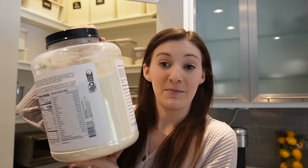I have, let me grab this really quickly, this protein powder that my husband ordered. It is way larger than my face. It is ginormous. There is no way I'm fitting this in my pantry. So I wanted to find a few round containers because I would like to also have another flavor of protein powder, like a chocolate or a vanilla. This one's unflavored. So I was thinking I would get maybe one for this unflavored one, one for another protein powder. And then I drink matcha all the time. So I thought I could also put some of my matcha powder in one. So I wanted three round canisters.